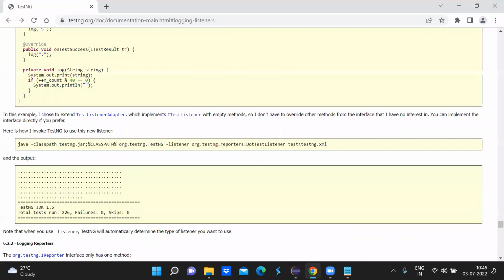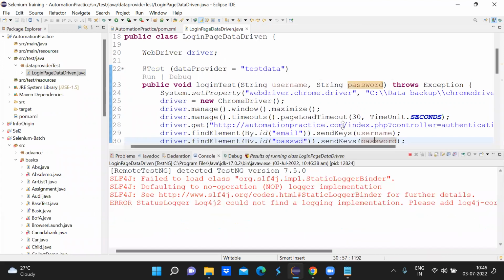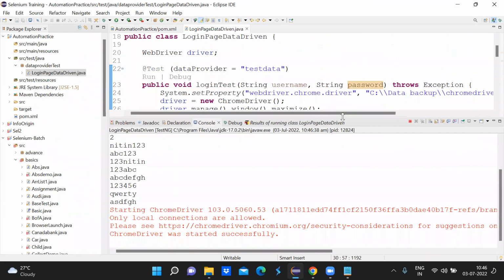So let me close, let it be there. So let's run this, run as TestNG test, and okay, it is displaying the result because we have put the SOP there.